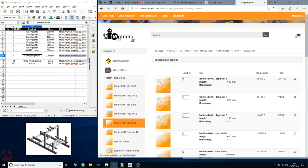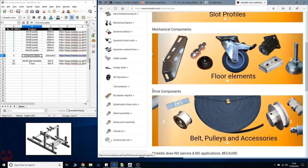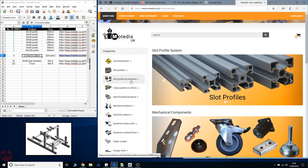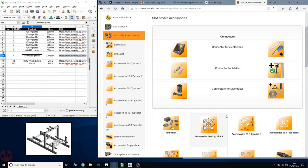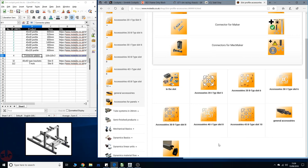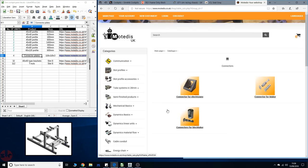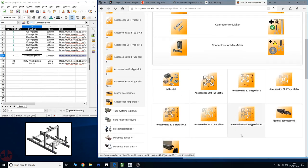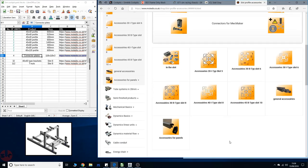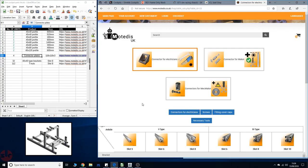To find that, we'll go back to the home page and we'll look for somewhere up here, accessories, and we're looking for some sort of connecting parts. It'll be here somewhere. Connectors, there we go, it's right up there, just missed it. Okay. I can see him having trouble trying to find these bits. Where are the connectors? I found it earlier, there's no problem. Connectors, that looks right. It won't be connectors for electricians. Certainly not.